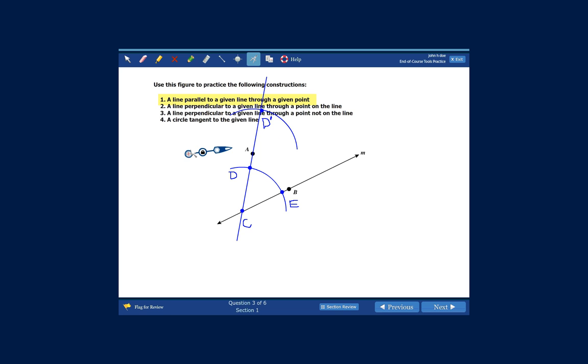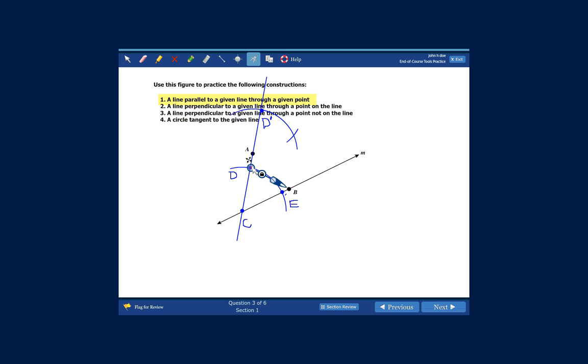I'll use my compass tool once again, move to point D. I need to transfer the distance from point D, unlock, from point D to E. I lock that distance and move from D to D prime, make a little arc.